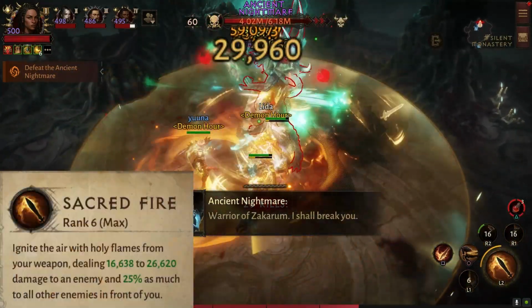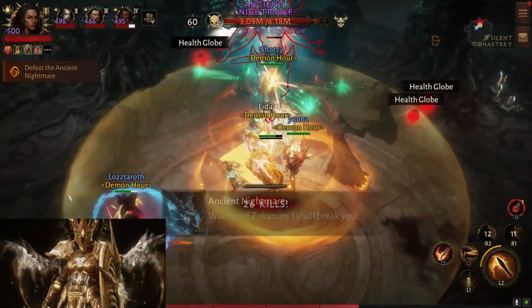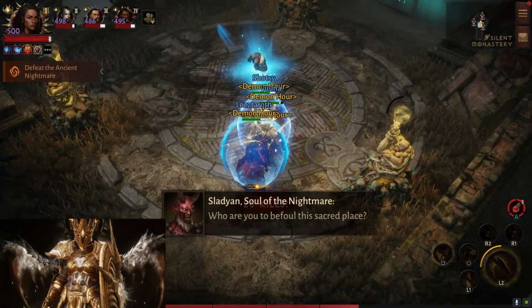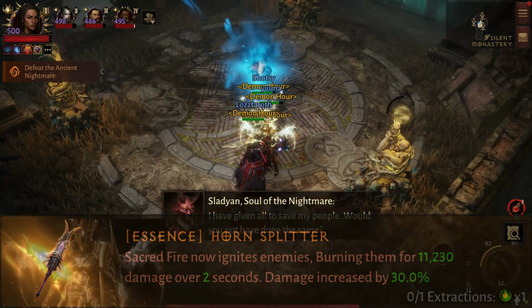Sacred Fire. For PvE, once you've exceeded the combat rating, survivability typically isn't an issue, and can be overcome by following mechanics, etc. That being said, Sacred Fire is the preferred primary, and can be supplemented with Horn Splitter if you aren't using Falling Sword.